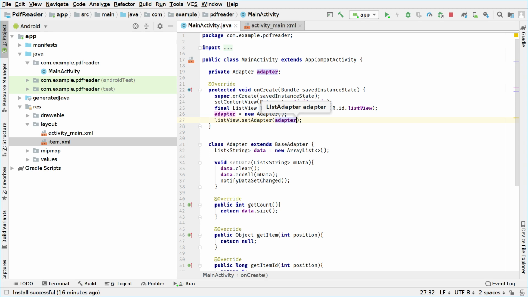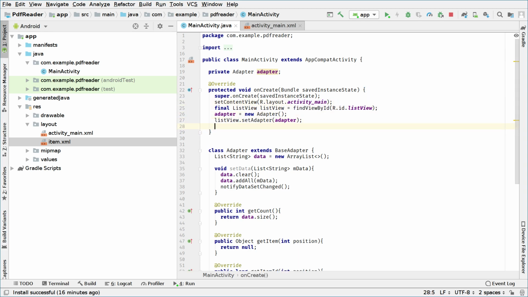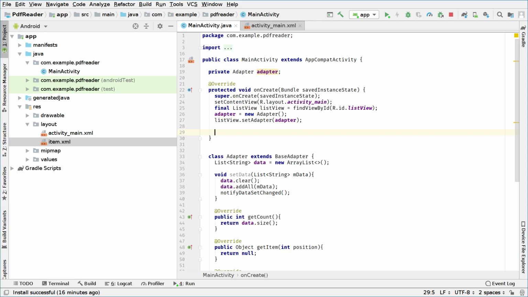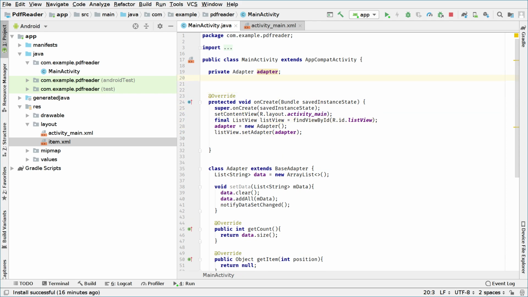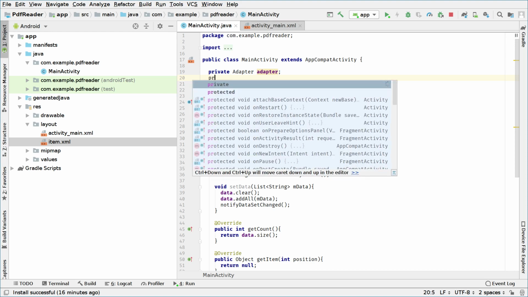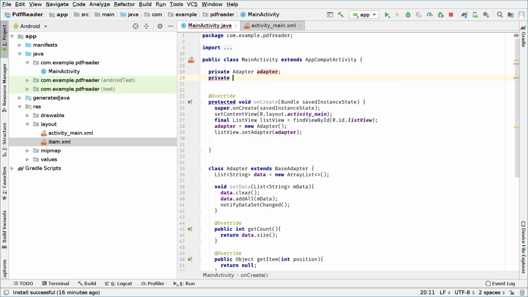Now we have our list view ready, but we still haven't set the data. If we want to set some example data, we will also create that data object as a global variable. You can make it private if you want. So private List of String, and I'll call it data, and I'll set it to new ArrayList. Okay, great.